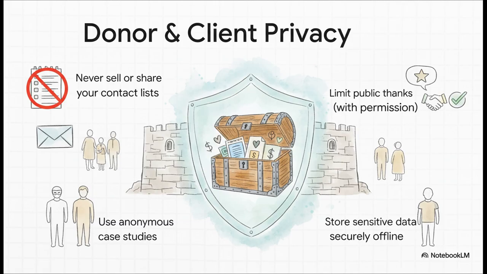And then for your community, your donors, your clients, the people you exist to serve, the rules need to be even stricter. Your contact list is sacred ground. Never, ever sell or share it. When you celebrate your supporters, ask for their permission and stick to first names. Protect their stories and their data like it's your own. That is how you build and keep real, lasting trust.